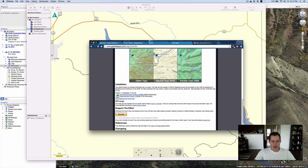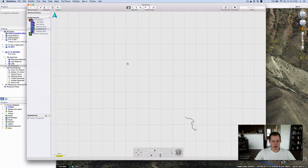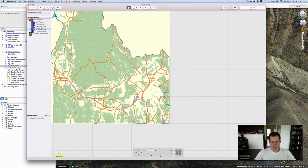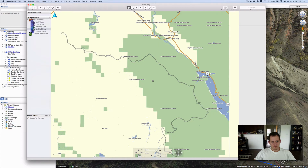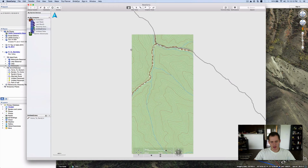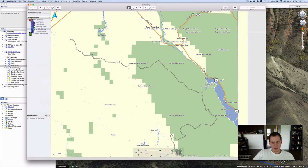So once you have that done, then you have one of your options here to select which map you want to show. So the one you were looking at before was the Idaho topo, and then it brings in the Idaho topographical map, and you can see it brings in all the areas. And then you can select, then you can see this also includes trails, which is nice. So when you zoom in close, you can see there's individually marked trails. So now at this point, you should have a topographical map in Basecamp, and you should have that set up.